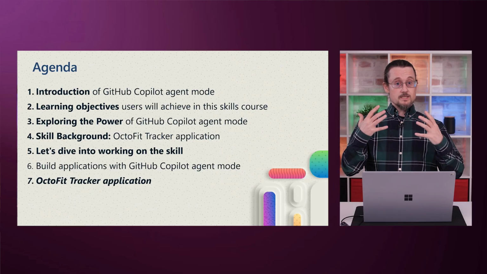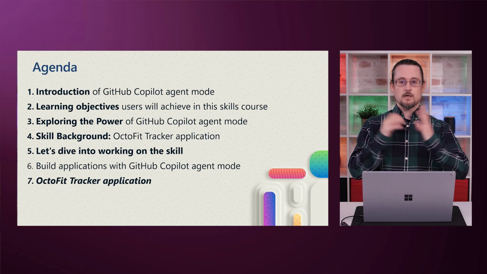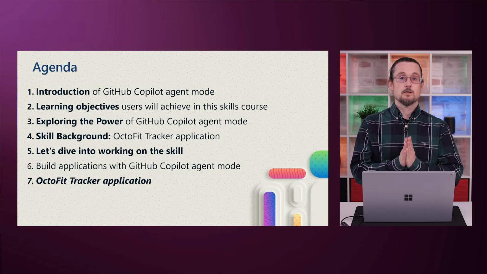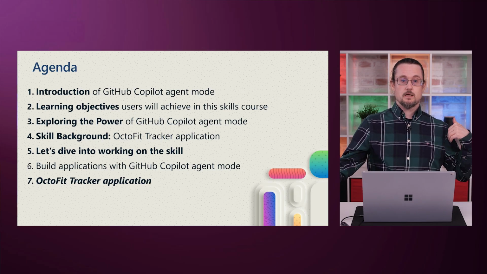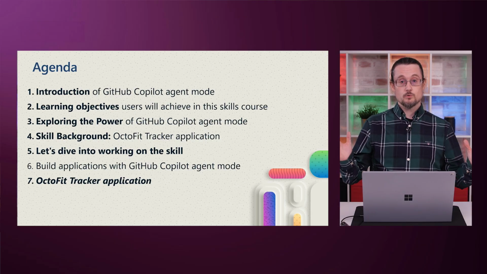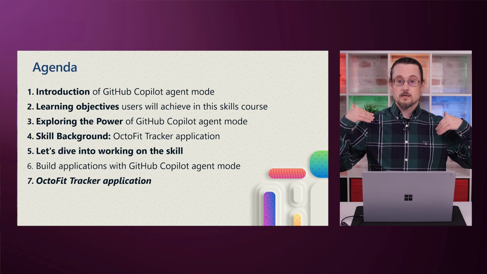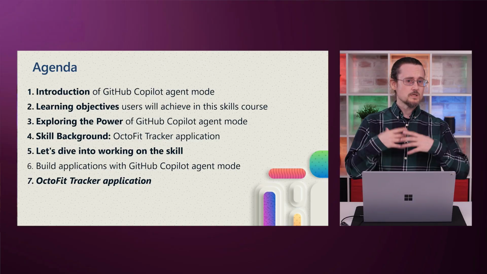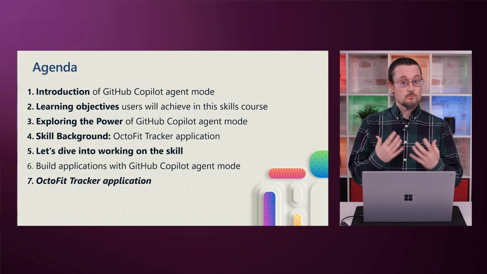Right, on today's agenda, there are a few things we need to go through. We have roughly 45 minutes to finish this Learn module, because that's what a Learn Live is. We go through a Learn module from start to finish. First off, we'll talk about the GitHub Copilot agent mode, what that thing is. Then we'll go through the learning objectives. All Learn modules out there have a learning objective, and we will talk about what we will achieve throughout this course. Then we'll explore the power of GitHub Copilot agent mode, because it is really, really powerful.